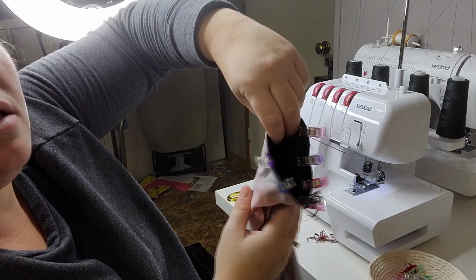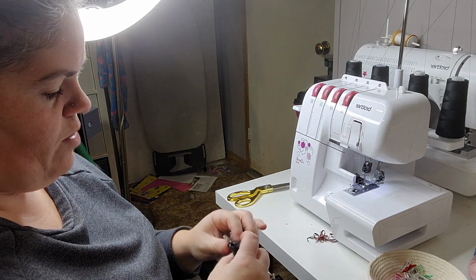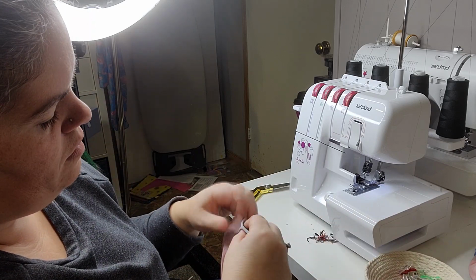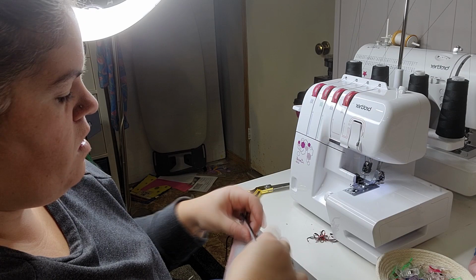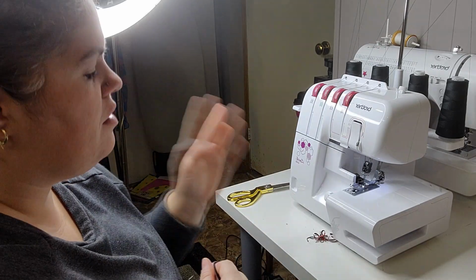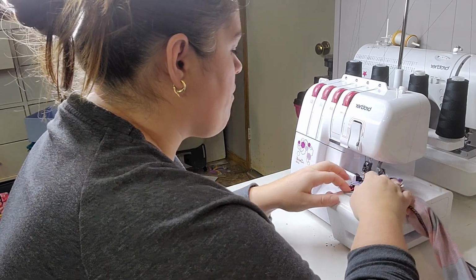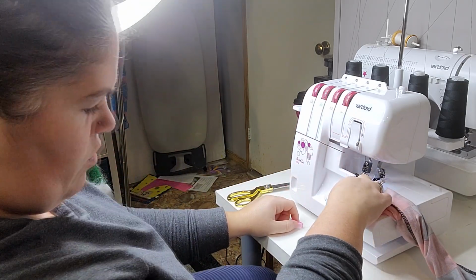So this is how it should look. So I'm going to do the next one. Do that one super quick. And then we can install the cuffs. Okay, so now we're going to sew with our serger and put these little cuffs on. It's kind of hard at first to get it in the machine. So you have clips and pins, but once you get going, then it's easier.